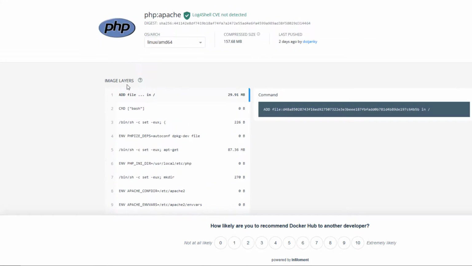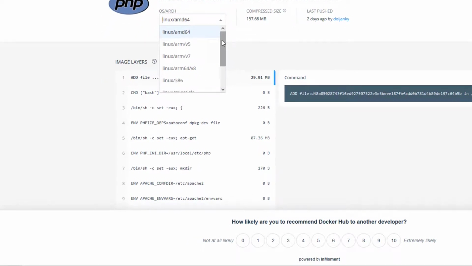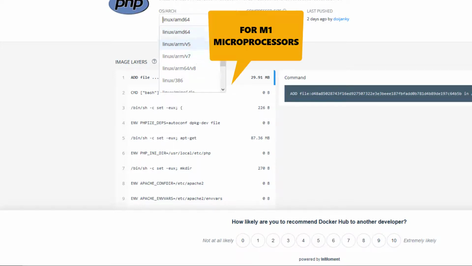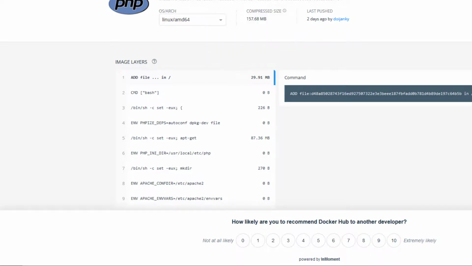Okay, so you can also see here PHP_VERSION that is 8.1.3. So we could use this image in order to test PHP. And here you can see that we can choose what platform we want to use, for example, Linux AMD. And then, for example, if we're on Mac, we can choose this platform, Linux ARM 64 v8. But when we launch a docker pull or docker run, it will choose the right platform for us. Okay, let's give it a try.